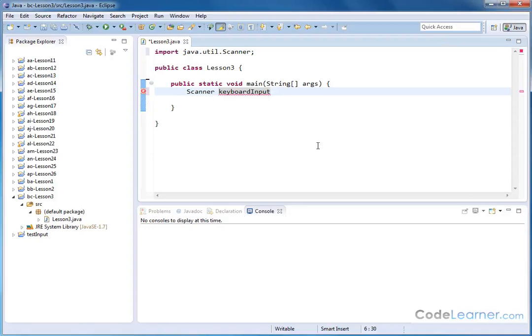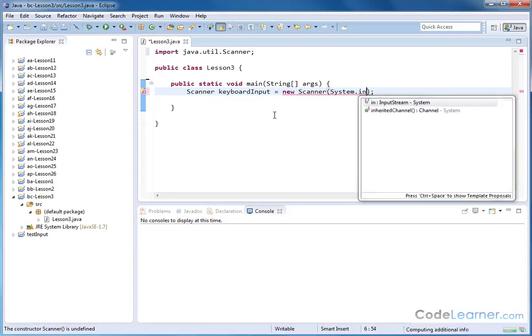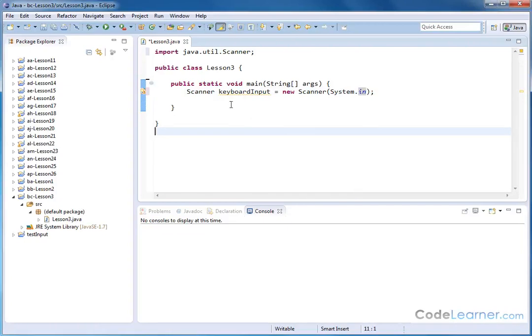So this is kind of creating, if I just left a semicolon there, the basic idea of what we're trying to do, of creating an object. But what we want to do is create a new Scanner object. Oops. And we'll put a semicolon there. And on the inside of the parentheses, what we need is System.in. All right, I'm done typing. All the red text goes away.